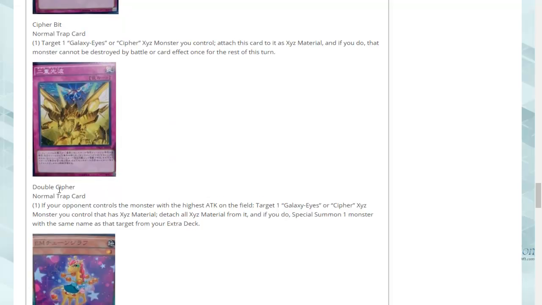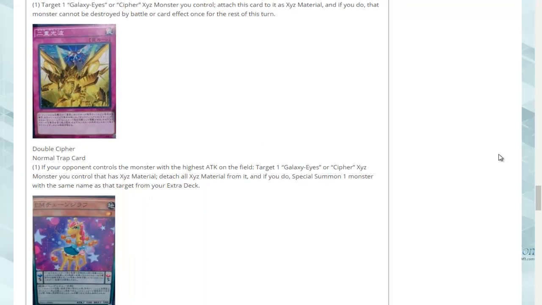A new trap, another Cipher trap called Double Cipher, which allows you to get a pretty much free summon if the opponent attacks and has the monster with the highest attack on the field. You can target a Galaxy-Eyes or Cipher Xyz monster you control that does have Xyz material. You have to detach all of the Xyz materials from it, but you get to special summon a monster with the same name as the monster you targeted from your Extra Deck. Let's say you have one Galaxy-Eyes Cipher Dragon. This allows you to get a second one, which allows you to use some of the other Cipher support spells and traps that then give you a lot of extra power boosts and other effects when you have multiple Cipher monsters or monsters of the same name.